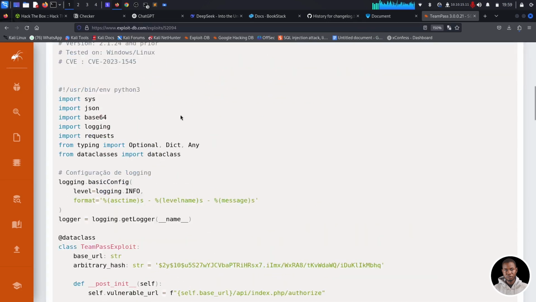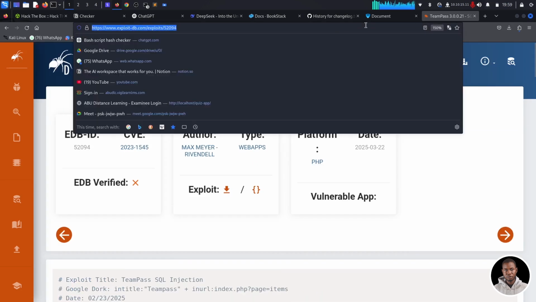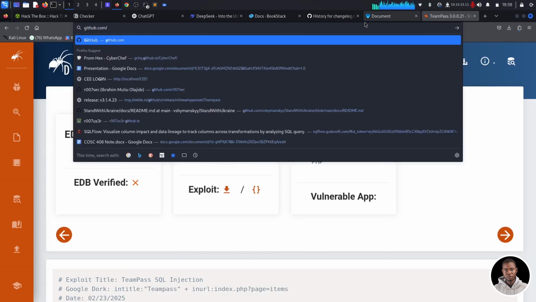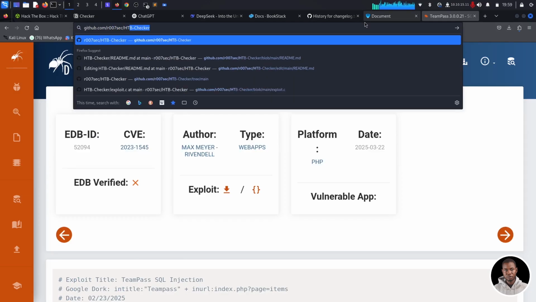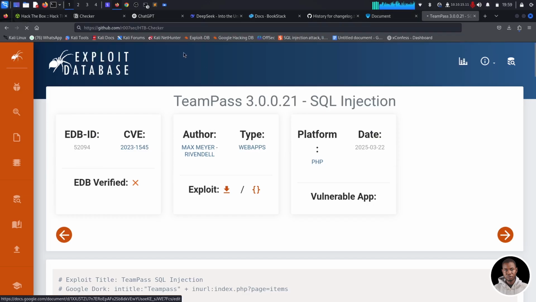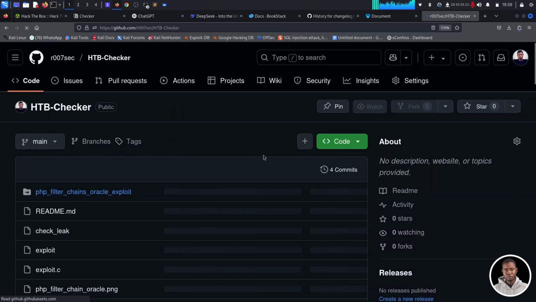So instead of using this particular exploit, what we're going to be using is from github.com/r007sec/HTB checker, which is a repository dedicated for this Checker ActiveBox machine.